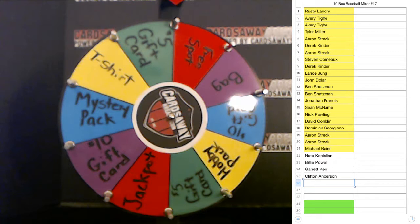How we doing everybody, welcome back to Cards Away Breaks, powered by Cards Away Sports. We got our 10-buck baseball mixer number 17 — like Shohei Otani, how about that! It's actually 11 boxes; we threw in a brand new box of Tier 1. We got Tier 1, Bowman Best, High Tech, Bowman, Gypsy Queen, 17 Chronicles, 19 Donruss, Inception, Diamond Kings, Gold Label, and two hits boxes. It's gonna be big, gonna be beautiful.